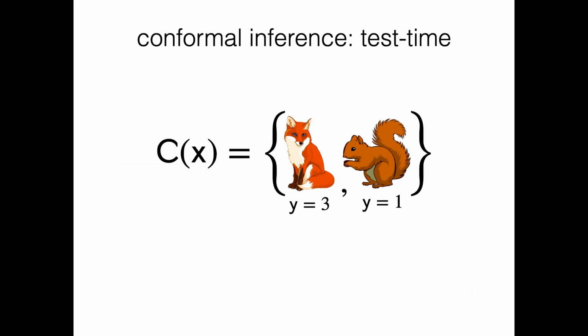So super simple. And you might say, oh, it's kind of amazing that with such a simple procedure, we can actually say anything stronger about it and say that on average, the true label will be in the set with some probability. And really, this comes simply from using validation data to get this quantile. If you assume that your data sets are from the same underlying distribution, there's some mathematical underpinning that says, okay, if you compute this quantile in validation data, it should hold forevermore on test data as long as it's coming from the same distribution.